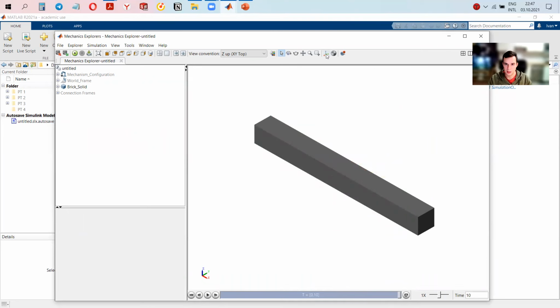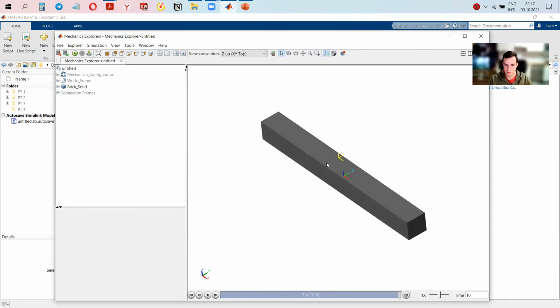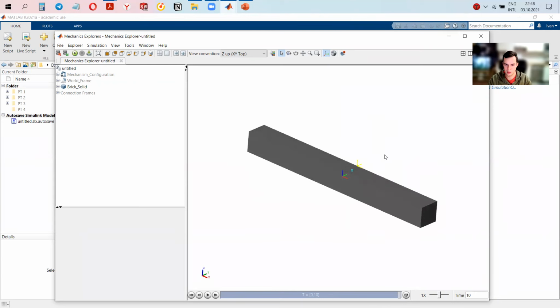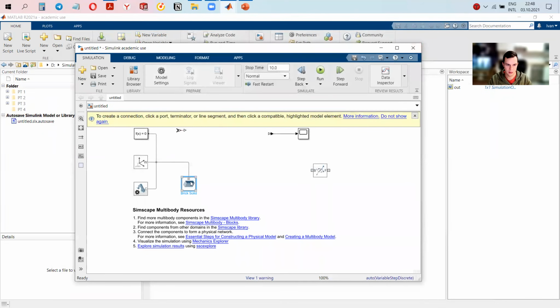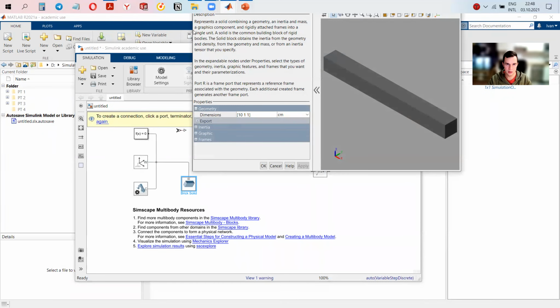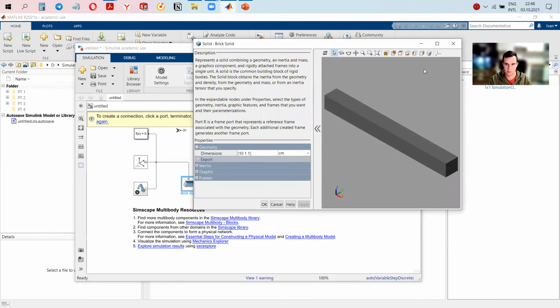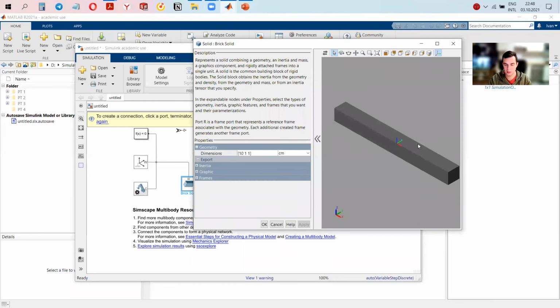All right, so here you can see that we attached the body in the middle, right? It is the frame that you can see, because initially every brick, every body has a frame which is in the center of the body. Let us consider that we want to connect this brick in a different place.